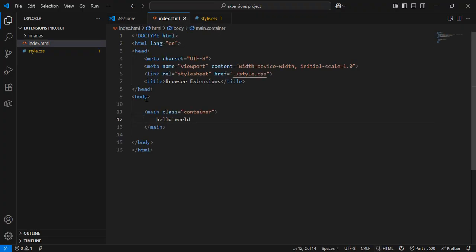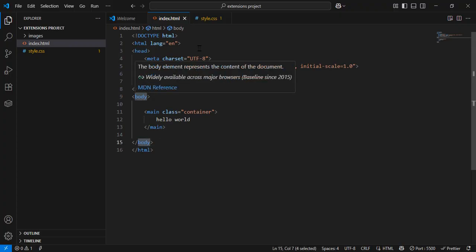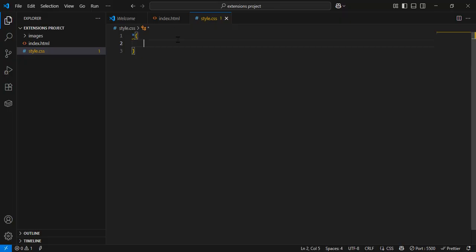Everything between the opening body tag and the closing body tag is going to be targeted. And what do we want it to do? I want it to set all the padding for all these elements to be 0, and the margin also to be 0. If we go back to our browser, we can see that the hello world is now at the edge of our browser, to the top.